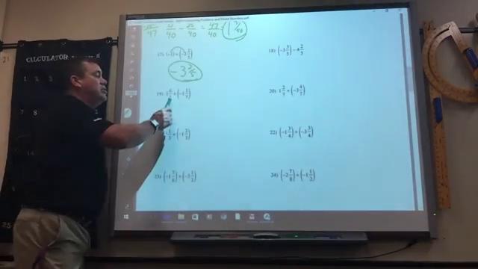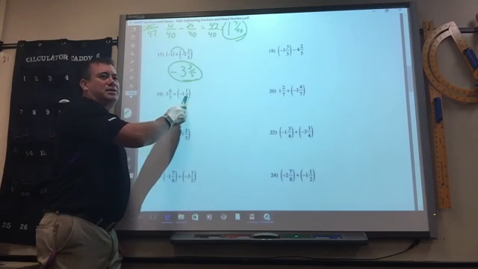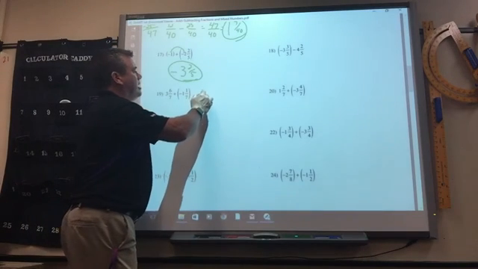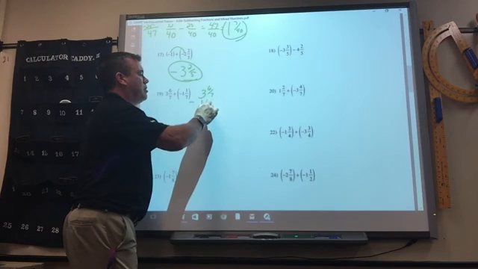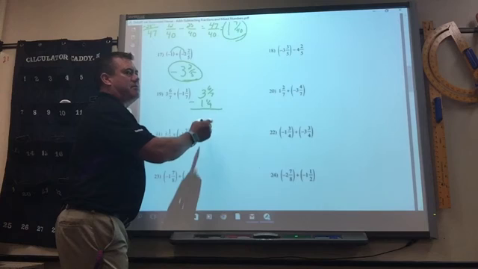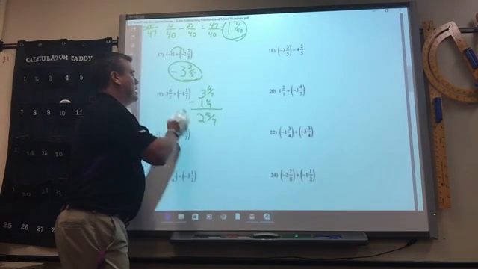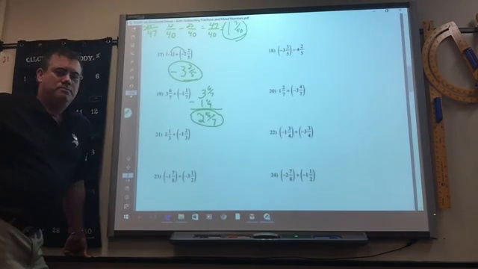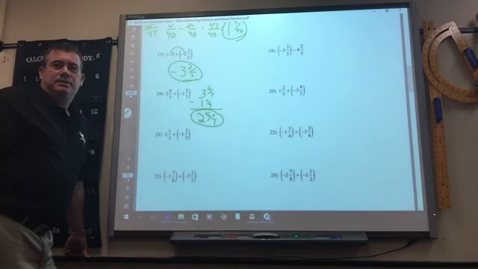Okay, here they have a common denominator. It's an add problem, but the signs are different, so you actually have to subtract them. I always like writing it down, you don't have to, whatever you prefer. To me, it's easier to do it this way. 6/7 minus 1/7 is 5/7. 3 minus 1 is 2. Keep the sign of the bigger number.